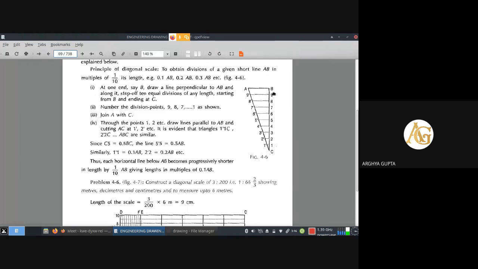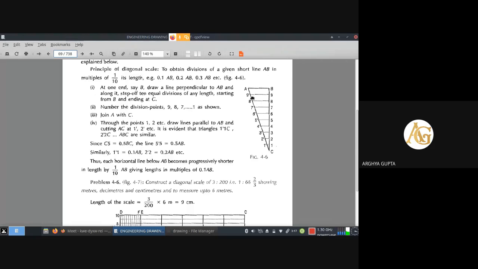So BC line has been divided into 10 equal parts, and it is being written here 1, 2, 3, 4, 5, 6, 7, 8, 9. Now if we draw horizontal lines from those divisions, from 1 up to 9, up to that diagonal, then that diagonal has been divided into 10 equal parts. Now you can easily see, and by the properties of the triangle, it can easily be proved that if AB is 1 unit, then that part 1 dash will be 0.1 unit. Now that AB line has been divided into 10 equal parts diagonally.